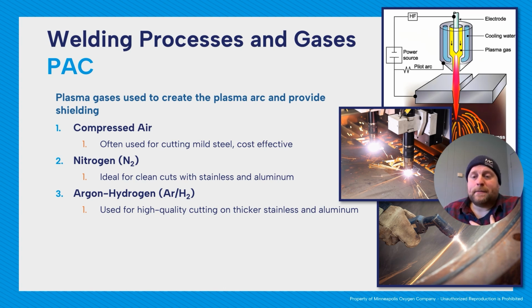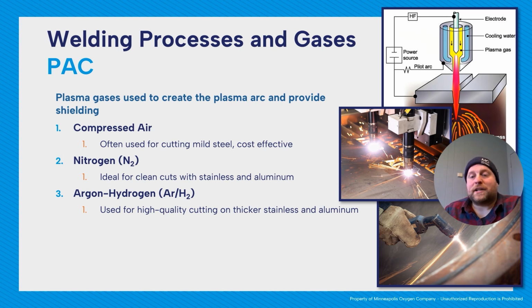We see plasma all the time out in the world because it's lightning. That is a bolt of plasma. So when you're doing plasma arc cutting, it's kind of cool because you're actually making a lightning bolt. Then you're using gas to shape it and control the lightning bolt. And that's what allows you to do your cut.